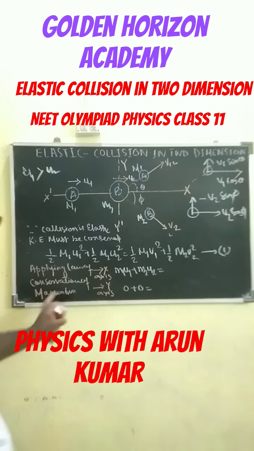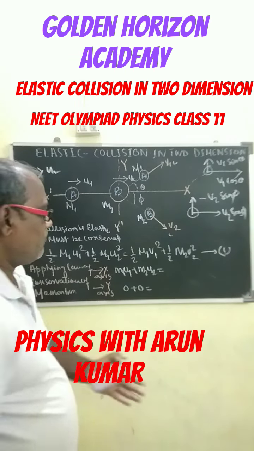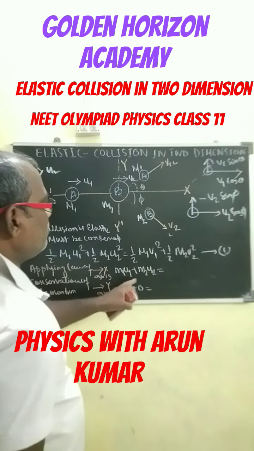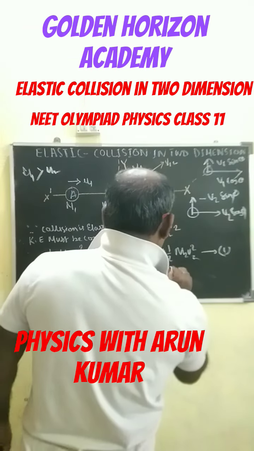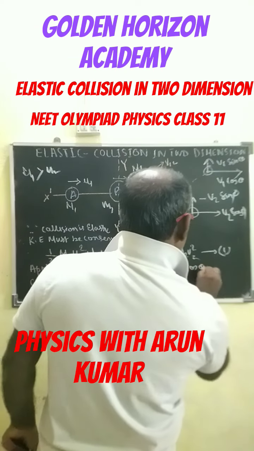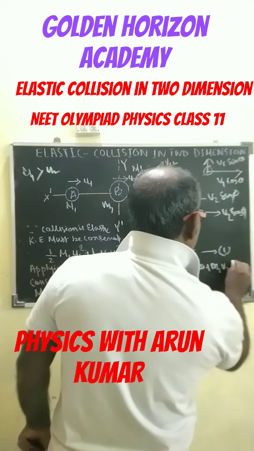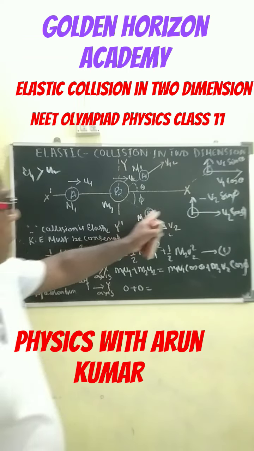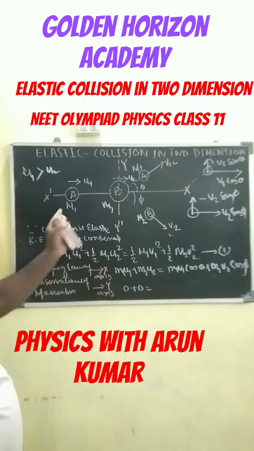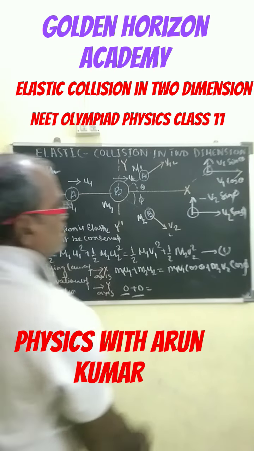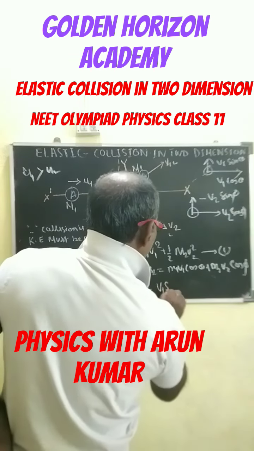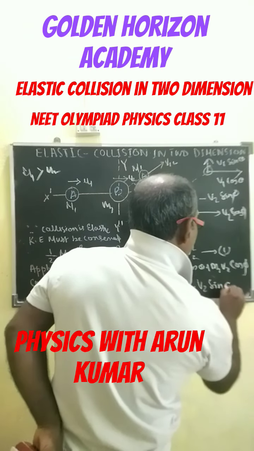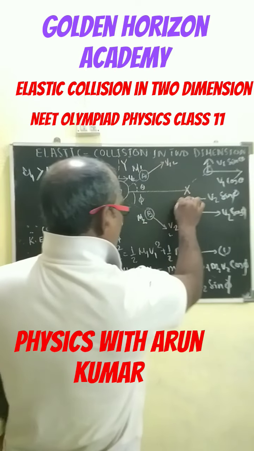Again, applying the law of conservation of momentum, which is also a vector quantity, if we go with the x component, we get m1 u1 plus m2 u2 equals m1 v1 cos theta plus m2 v2 cos phi. Also, if you take the vertical component, before the collision the vertical momentum was 0, and after it is m1 v1 sin theta minus m2 v2 sin phi, considering the direction upward.